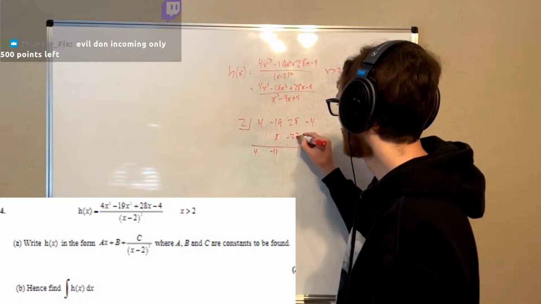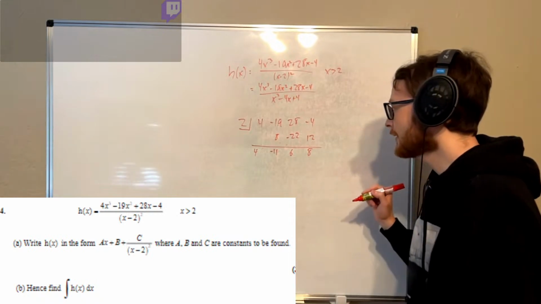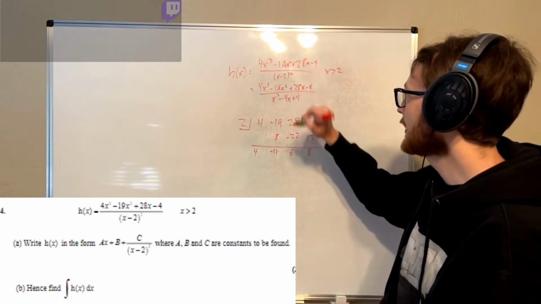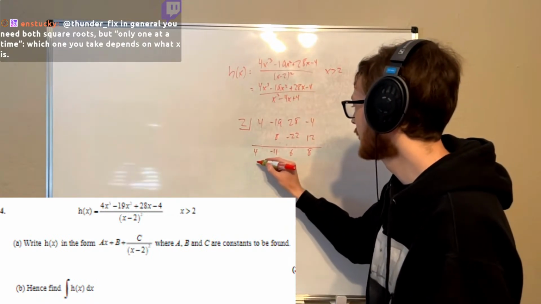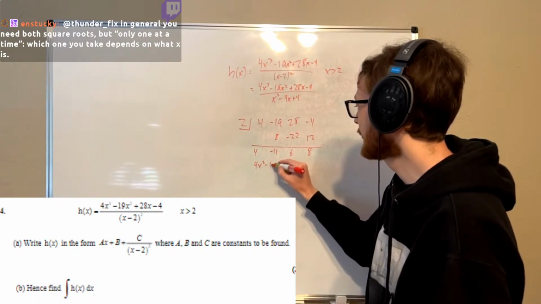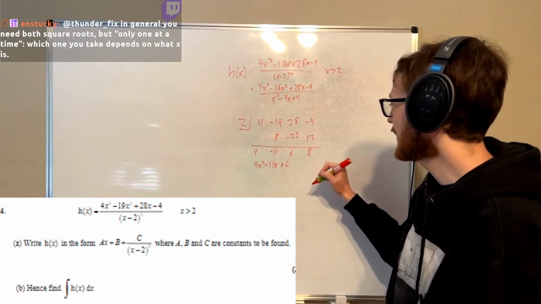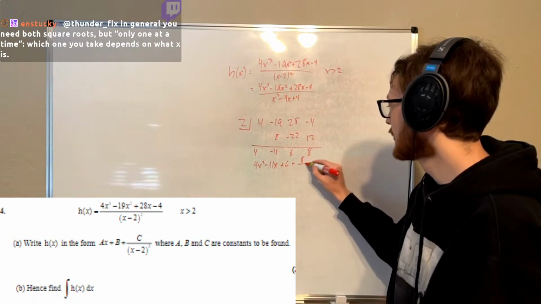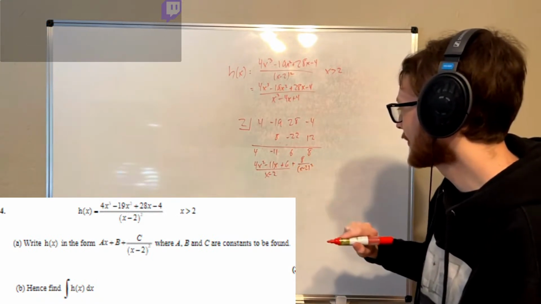Then 12 and then 8. So we interpret this. We take the powers from up here and move them all down by 1. So instead of x cubed, we're now going to have x squared. 4x squared minus 11x plus 6, and then the remainder 8. Is that going to be 8 over x minus 2 squared? Oh, and that's all over x minus 2, I think. I think that's how this works.